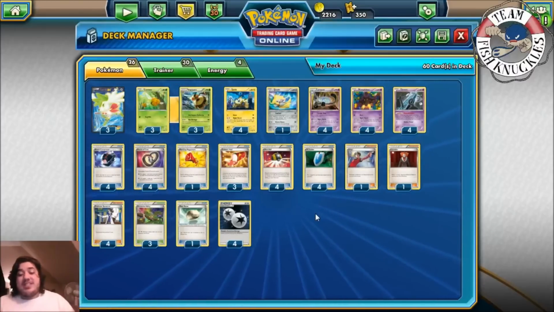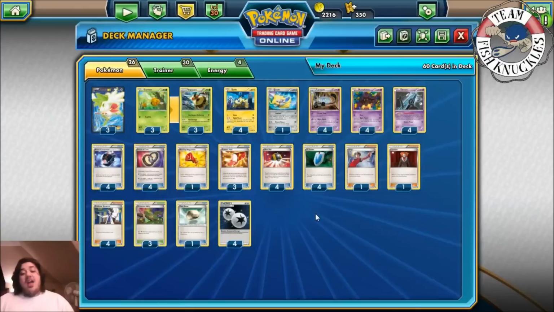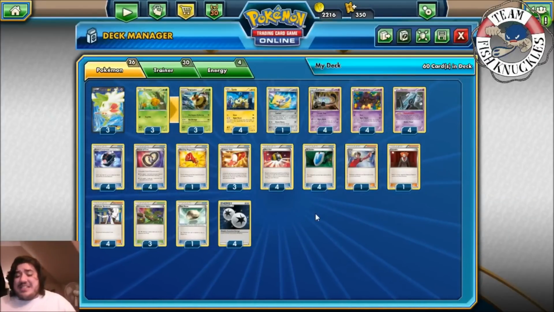Night March is always consistent. You're going to thin your deck out pretty easily, then hit the cards you want to hit. And the only bad thing, like I said, is they have low HP. But it's a really strong deck. It performed well at cities. It's going to perform well at states as well.